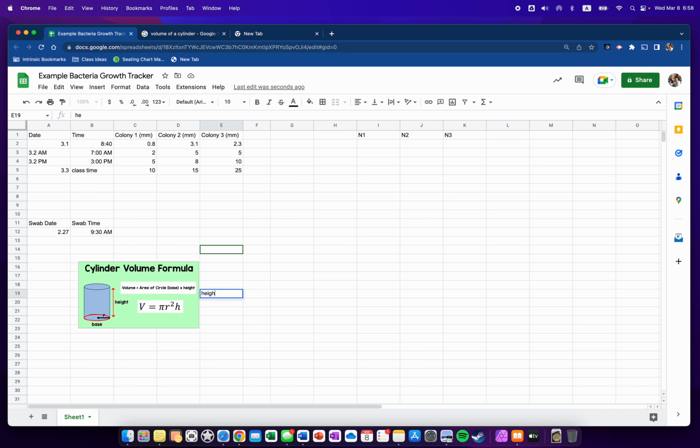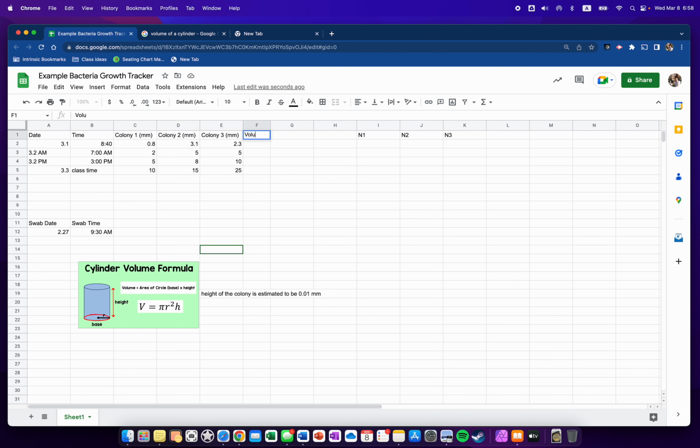The height of the colony is going to be estimated by me, so you can change this number. Let's say it's 0.01 millimeters, so we'll use 0.01 because they're very, very thin. Like they weren't really raised up, they have to live on the surface, so it's thin.